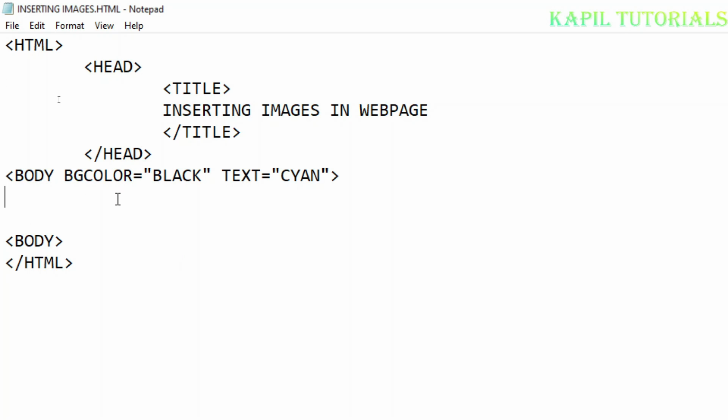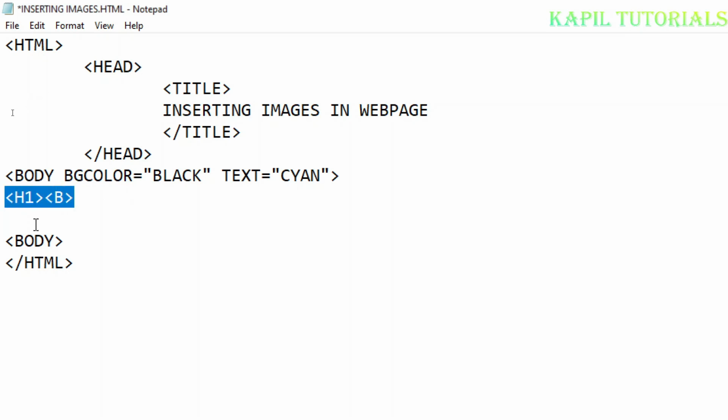But before that, I'll start with H1 so that whatever text I write comes in a bigger size. And along with it, I can use bold also, so that my text is bold.